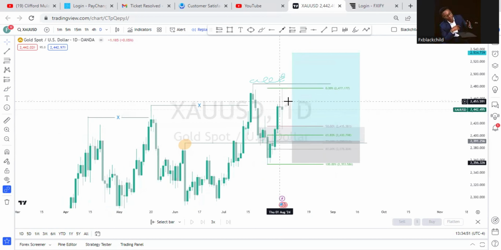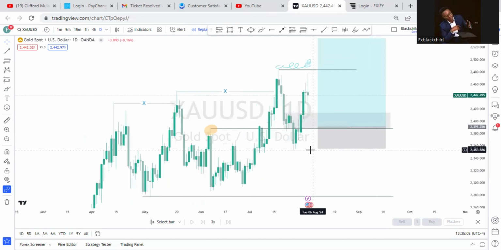But I wouldn't be comfortable selling in these areas, even though I know the market is going to come down here. The reason is that even if I sell right here, I'm not sure where to put my stop loss. But if I'm buying here, I know exactly where I'm putting my stop loss, which is very cool. So because of that, I'm just going to take a screenshot of this one and keep it for record.